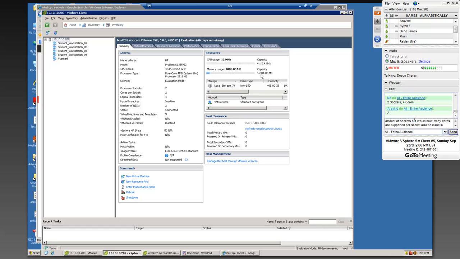When it comes to memory, look at it. I have a capacity of 16 GB memory on this server. Guys, today 16 GB is not a big deal. In our office, I told you some of our VMs are running with 64 GB RAM. But in my lab, I don't think I need 16 GB or even 4 GB. I just need to teach here. But in a real life environment, when you go to a company, you see servers running with a huge amount of memory. Let me give you an example. In our company, most of our ESX servers are running with 196 GB RAM, and some of them are running with 256 GB RAM. That is our typical configuration.